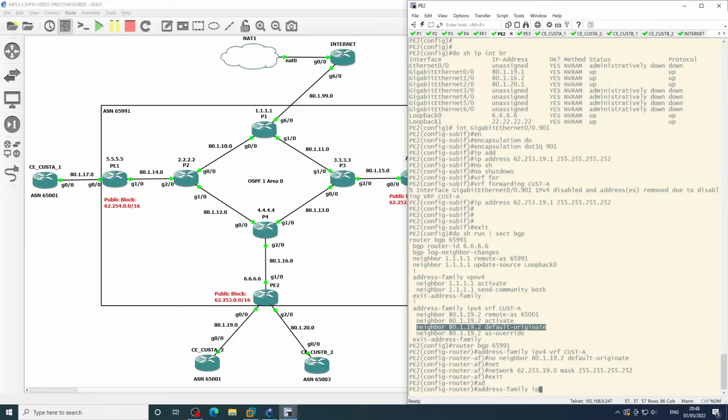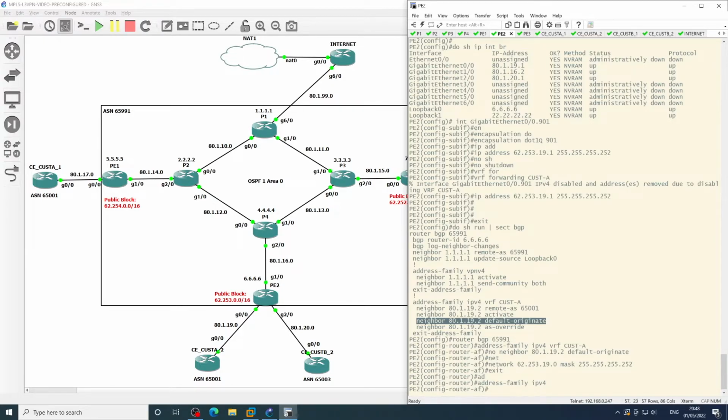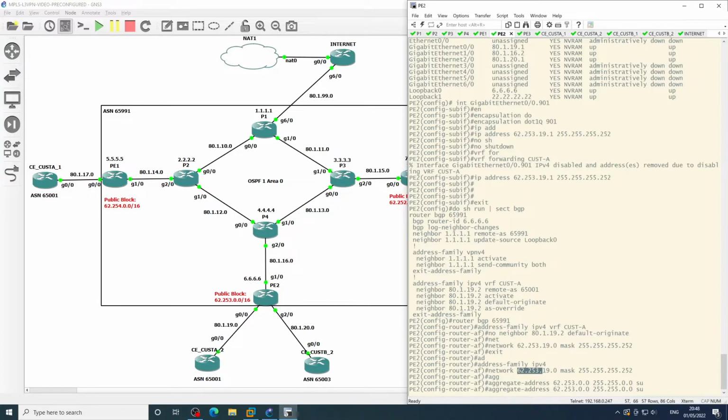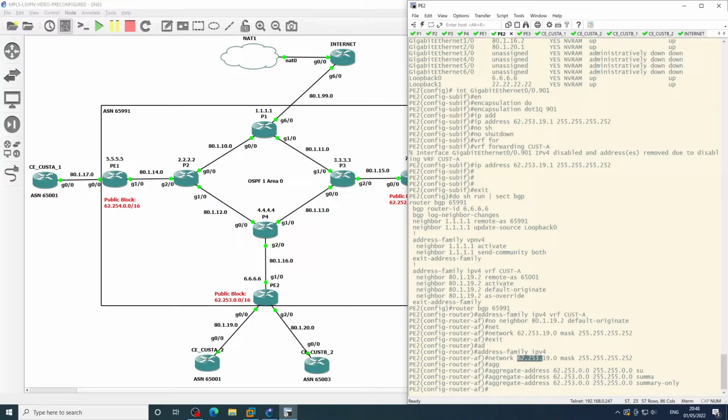And then while we're here, we will do the same thing and do the aggregate address, making sure this time that we do summary only. Cool.